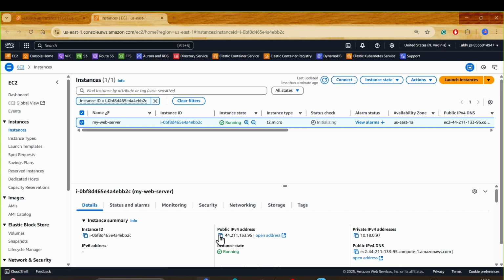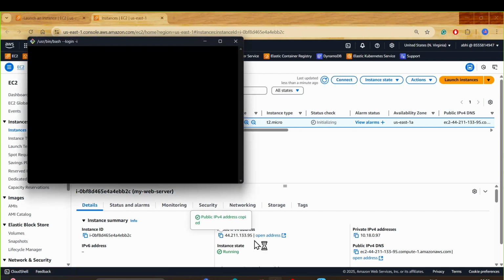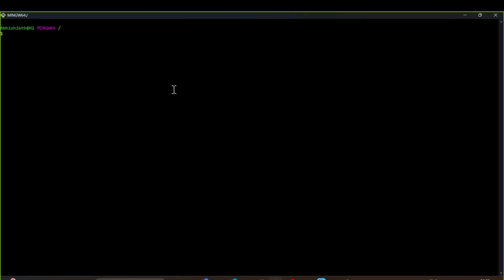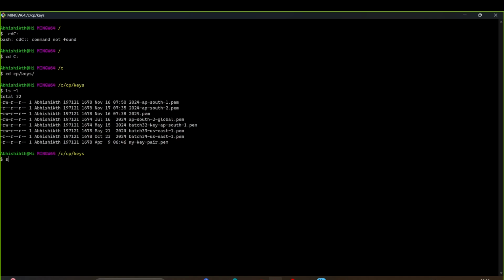So what I'll do is let's connect to this EC2 instance. By the time I open and trace my keys, I believe we should be able to SSH into it. So SSH with the key, ec2-user at the IP address, which is this.